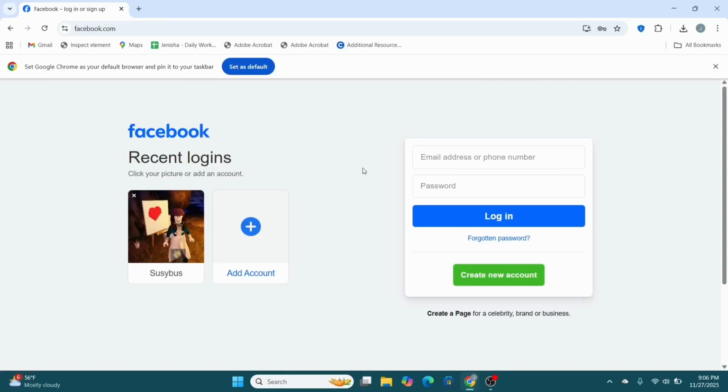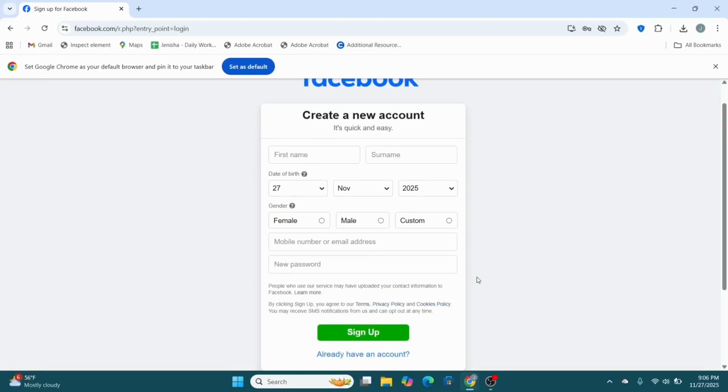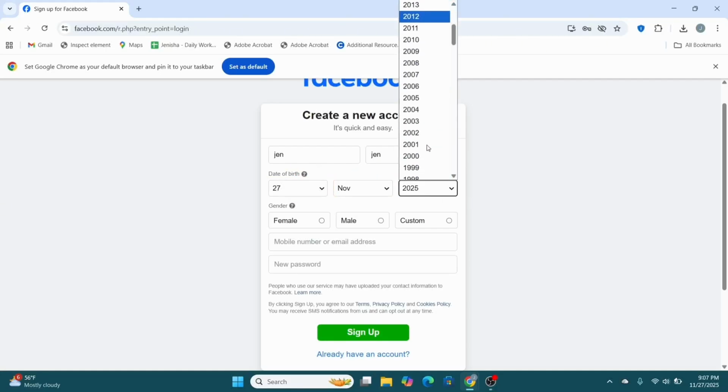Now, if you want to go ahead and sign up or log in, this is where you do it. So if you want to sign up or create a new account, you can select this option of create a new account and open it up. And when you do, it will provide you with the space where you need to fill in your details. So first of all, in this first name, surname section, you need to provide your first name and then your surname. And right below it, we just need to provide our date of birth. Provide your date of birth, your legal date of birth if you prefer, and then just go over and select the gender once you do so.